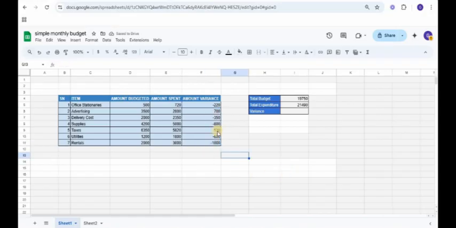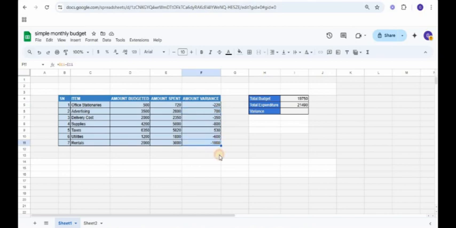So this will generate the correct answer for each of these with reference to this point. Now what happens is, remember the calculation that gave us this is actually D6 minus E6. So if you come a step downward, Google Sheet is going to make use of the cells next to that very point. It will not make use of the upper one. The same thing, you come down, it also makes use of the cells next to the new cell.